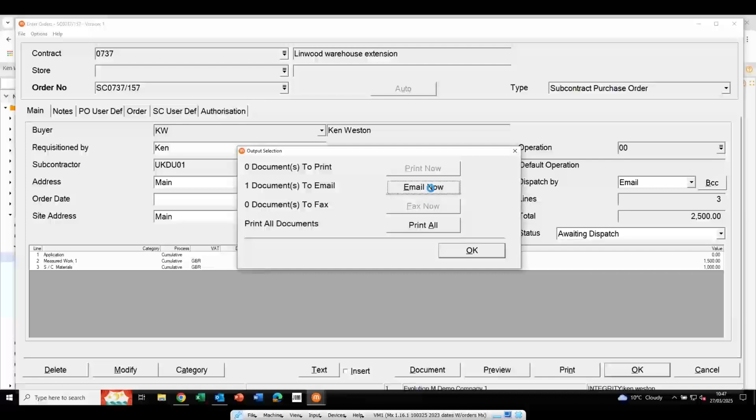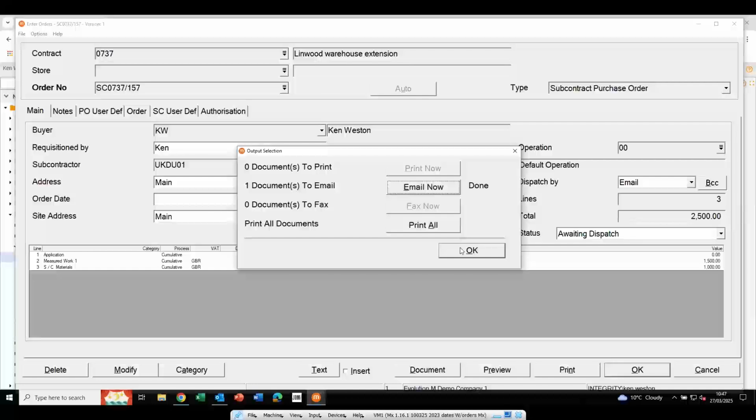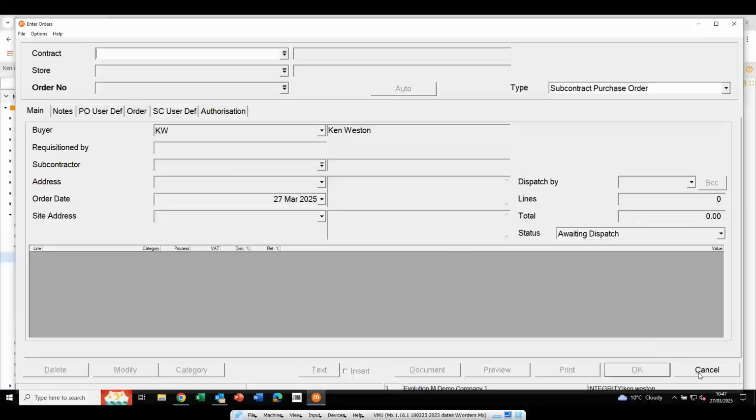Okay, it's going to email it out through your normal email service. The blue lines there are just a copy of the document now being stored. That will now update against the subcontractor, so you've got a record of the order. It'll also put a committed cost onto the contract that related to. So by using the purchase ordering, you get that extra advantage. Any purchase orders raised do add to a committed cost, so you get early visibility on the contract of costs that are likely to hit that haven't yet happened.